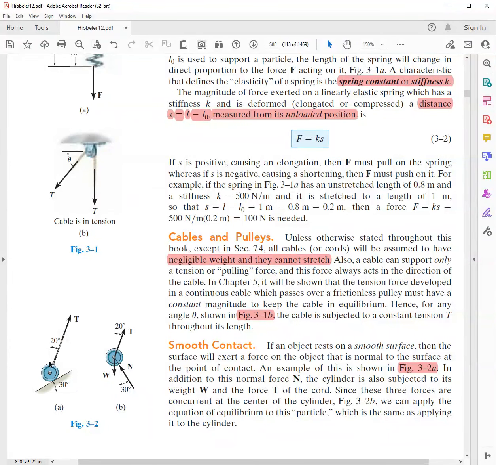And then we can have smooth contact. Given here as an example, you have a disc in 2 dimensions that is pulled by a cable. It's the tension T in the cable. We have some geometric information, so this angle, that angle. When we do the free body diagram of just the disc, we show the tension of the cable, the weight of the disc. This is assumed to happen in the vertical plane. And then the effect of the incline upon the disc is this normal force. Okay.